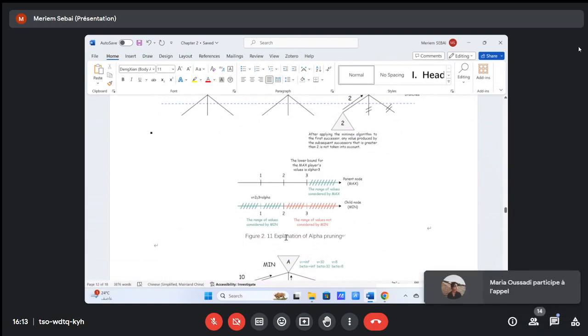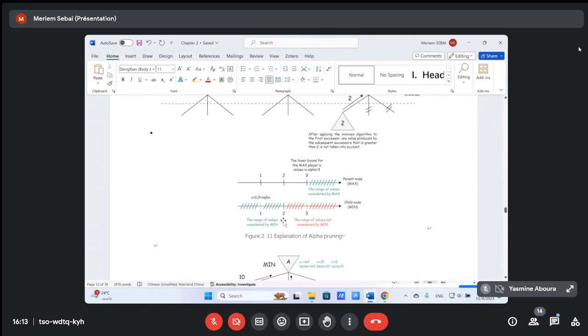For the child node, from the first expansion, we can see that the value will never be greater than 2. So the range of values considered by the min player is from minus infinity to 2. So there is no intersection between the ranges considered by min and max. Why? Because 2 is less than or equal to alpha.